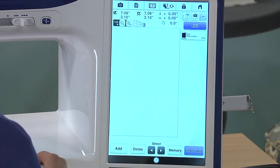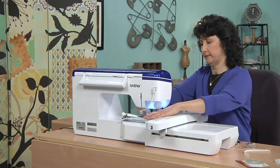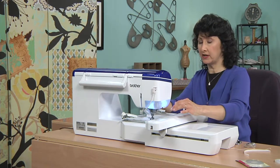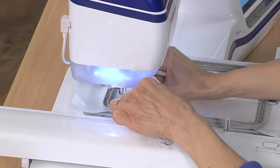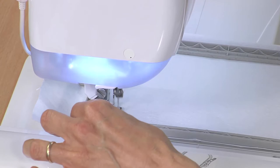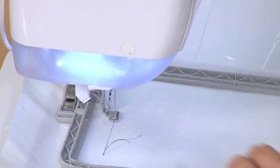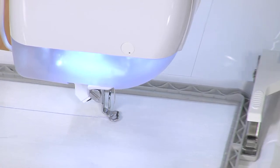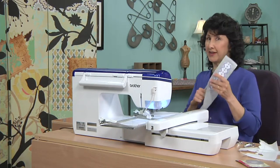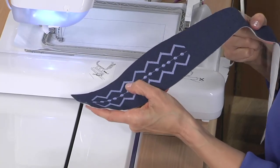There's my basting — touch Set. I'm going to skip to that first stitch, grab that little tail at the back. One down with the needle and one up with the needle usually brings the bobbin thread right up so you can lower the presser foot and start stitching. Always remember to lock that frame. It's wonderful how our machines remind us when we make mistakes — like your best friend built inside the machine. While that's stitching, I'll show you this technique for connecting the next portion of this intricate design to the first one already stitched.